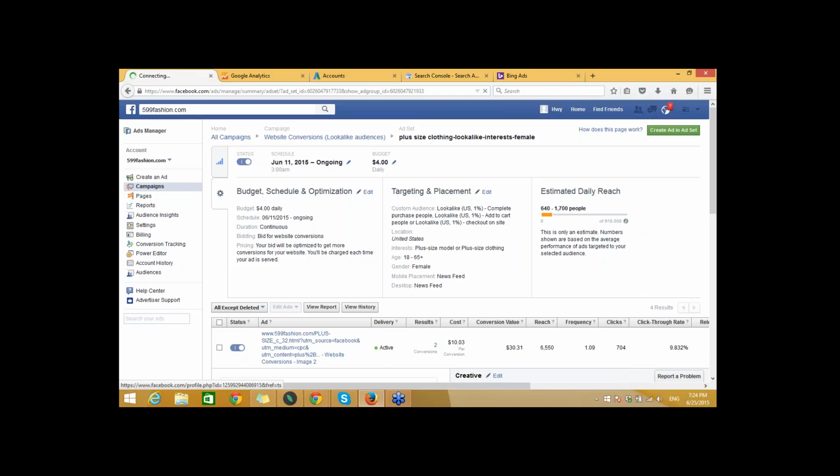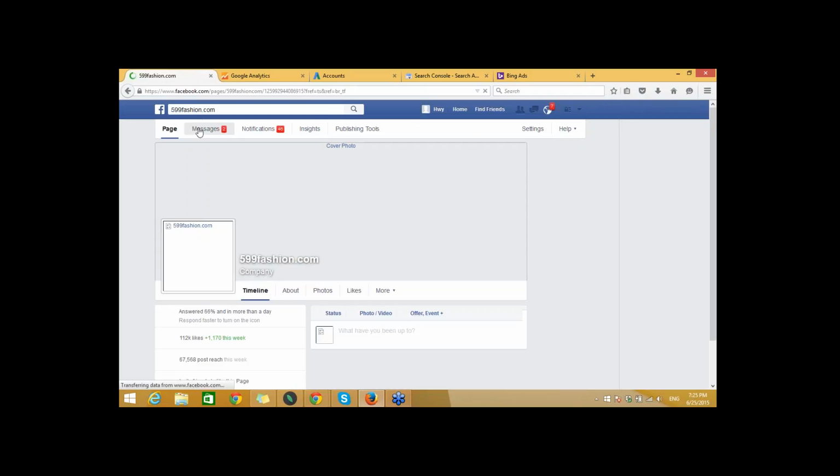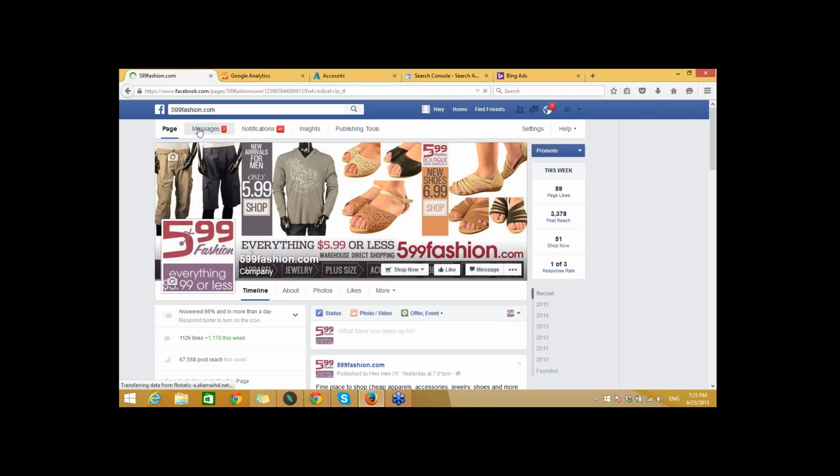If you're a small brand and you have, let's say, $100 or $200 per month, just launch those campaigns and see what happens. I guarantee that those types of campaigns will be absolutely profitable for you.